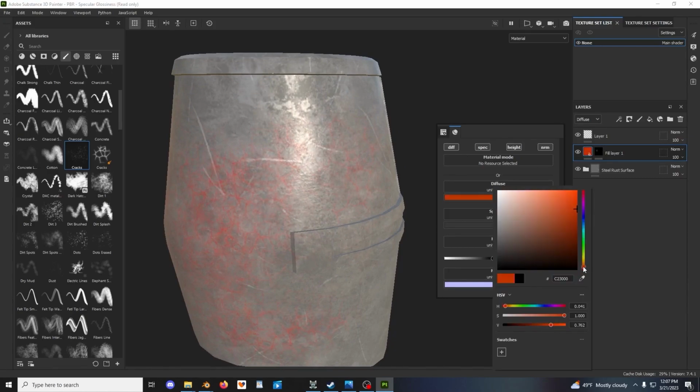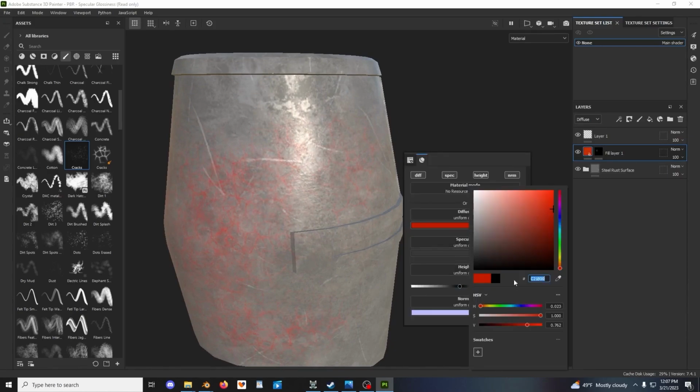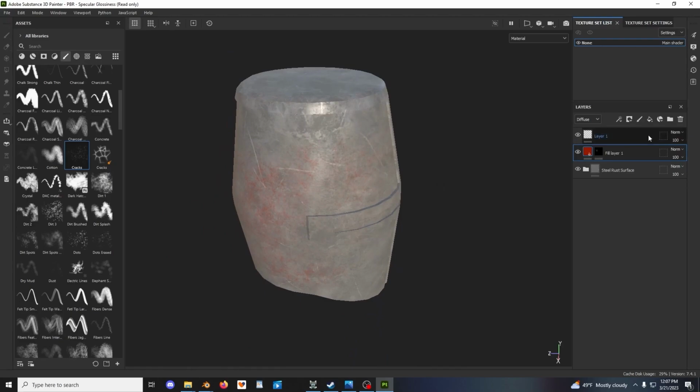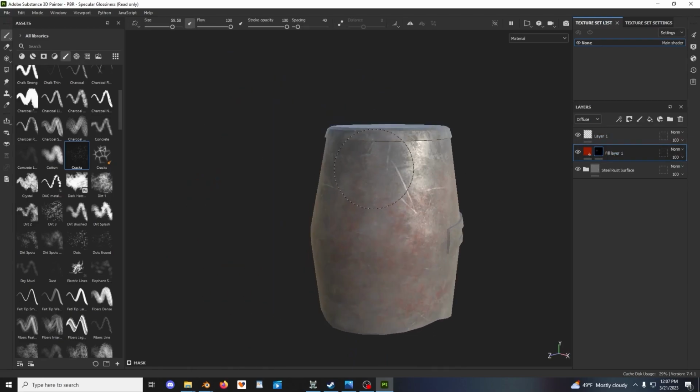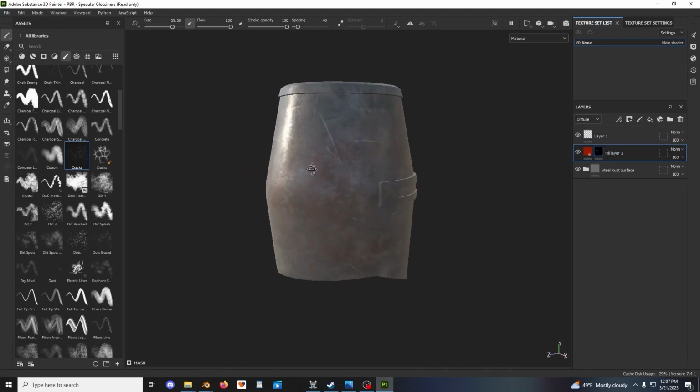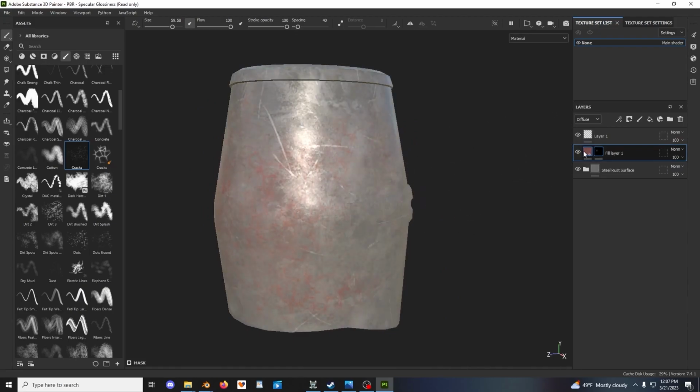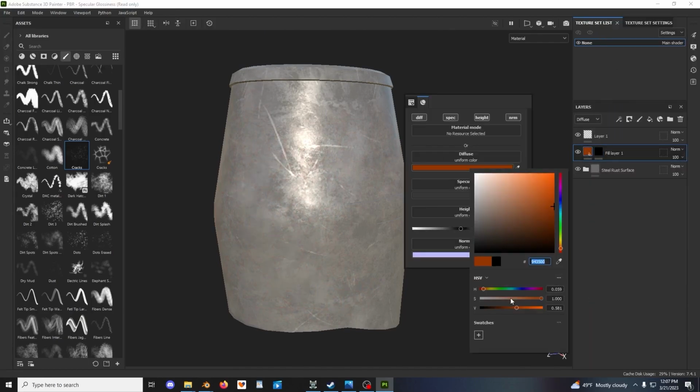I want it to look more like lava. I'd probably do something a bit more like this. A bit more orange. There we go. I would just start drawing. And so there's all sorts of cool stuff you can do to add wear and tear to your helmet, but I don't need all that. So I'm just going to reset the black mask, and I'm going to reset the diffuse color to, actually I'm going to choose red because this is going to be our crossguard helmet.